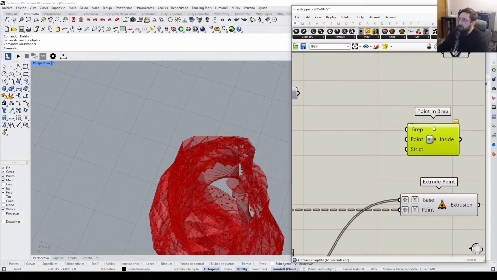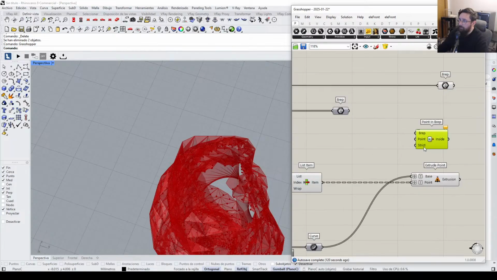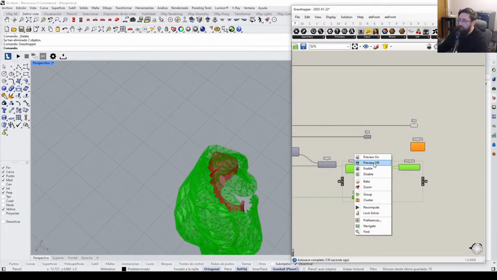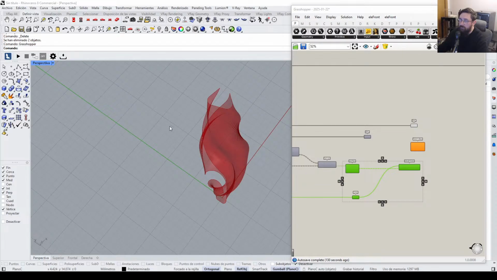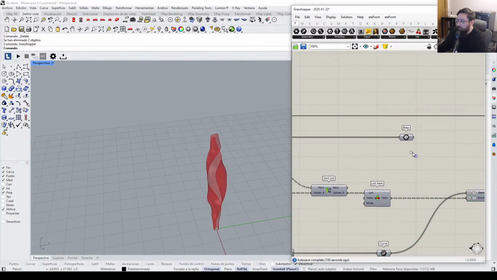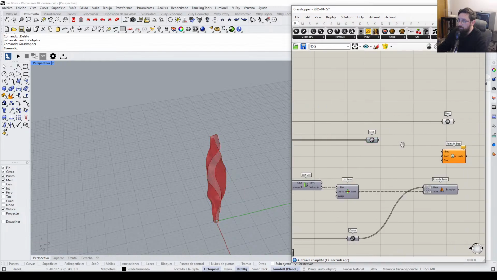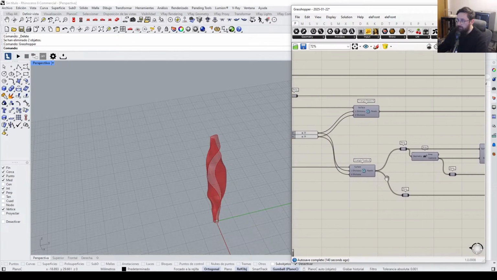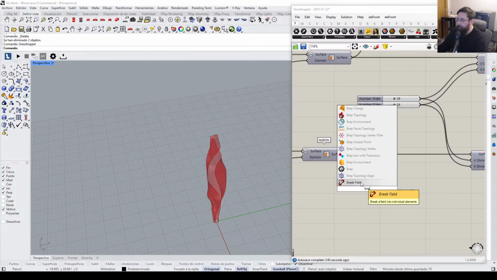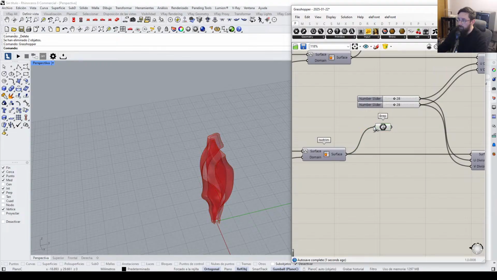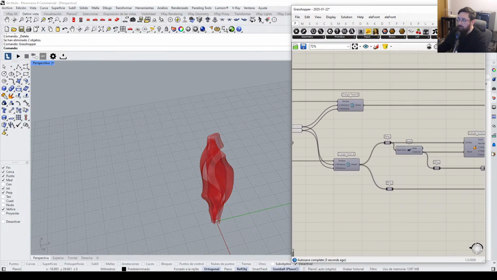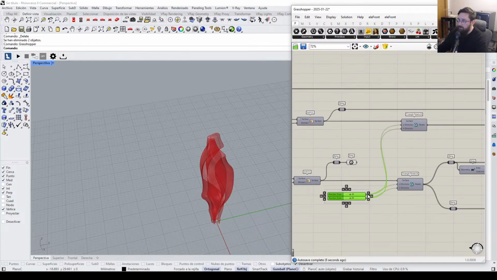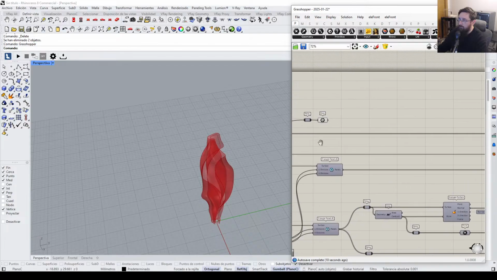Of course, if you do point in brep, you're going to need the brep to be closed. So I don't have a closed surface. In fact, we need to create that closed surface now. Okay, that's fine. We have all the elements for it. We have the interior surface, which is this. The exterior surface is over here. I'm going to put this over here. Relay. Oh, and what do I do from here? This is a good question. I'm going to put this over here at the top.